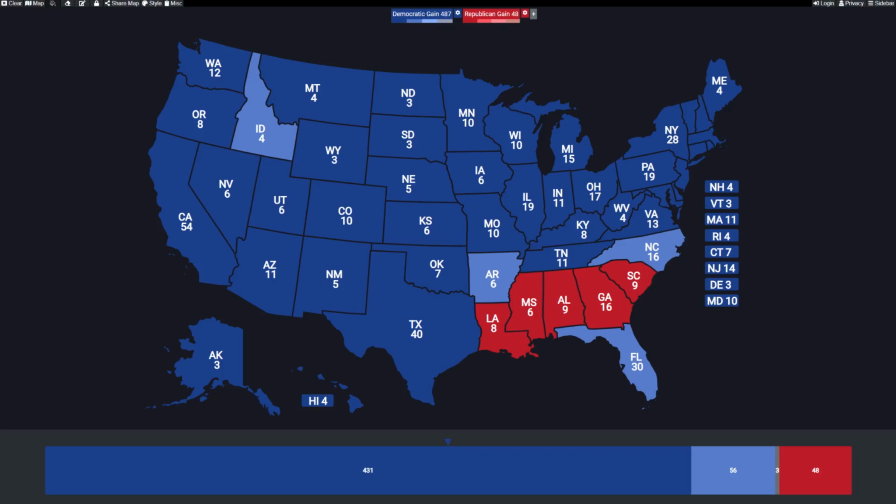I'm sure you could look at individual states or come up with certain reasons as to why certain states shifted as much or as little as they did, but this is a great shift for the Democrats, terrible for the Republicans. We've seen it the other way around, but this is a big blue shift, and I'll leave it there for now. Let me know in the comments, what do you think about any of the shifts in any of these states? It's only 2 consecutive elections. A lot can change sometimes. Let me know your thoughts down below.